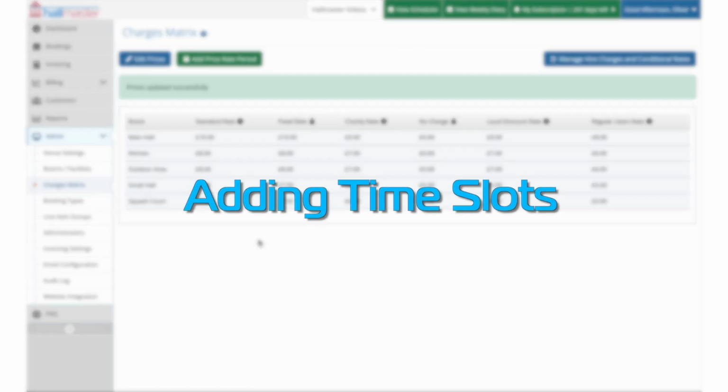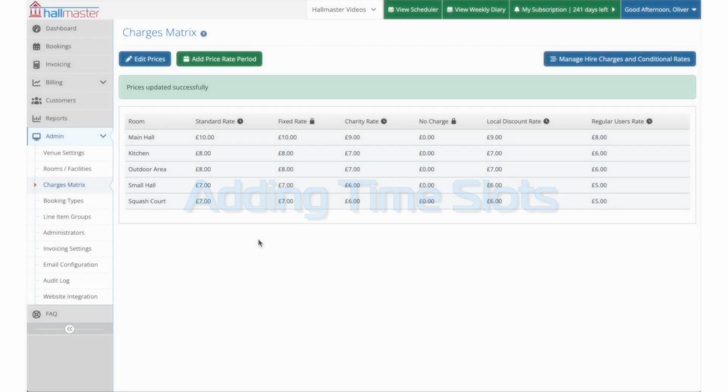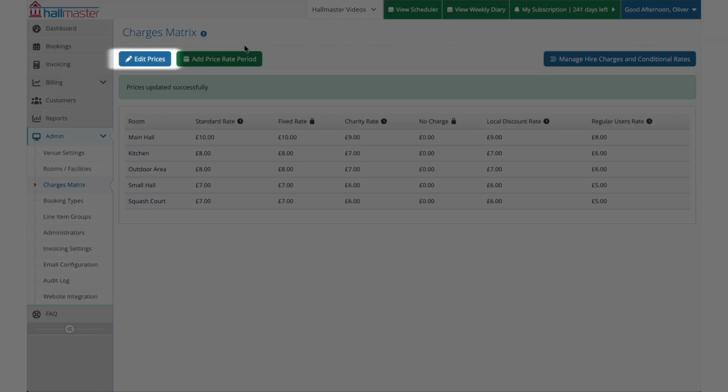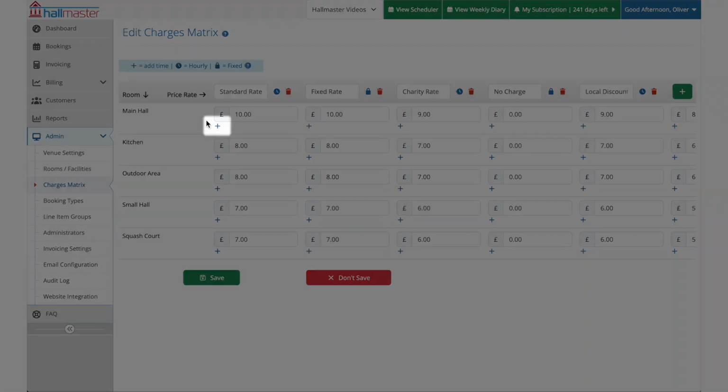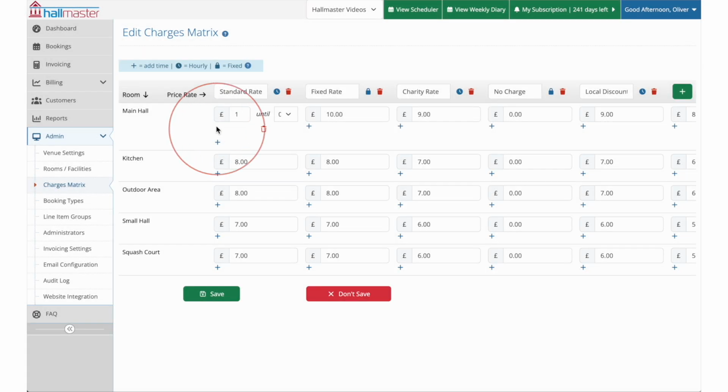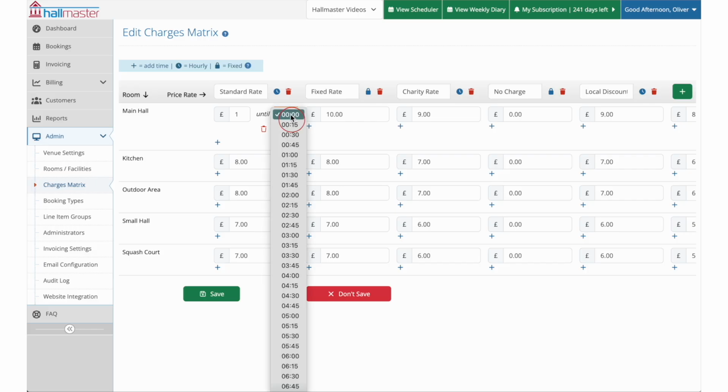Adding time slots. You can add a time slot to your current charge by clicking Edit Prices. These can be used to automatically change the cost of a given price rate based on the time of day. For example, if we charged £2 per hour more for a booking after 6 p.m, then we would add a new slot. First, click the plus icon. Then we set the until box to 1800 or 6 o'clock.